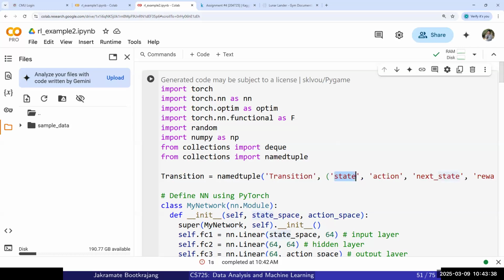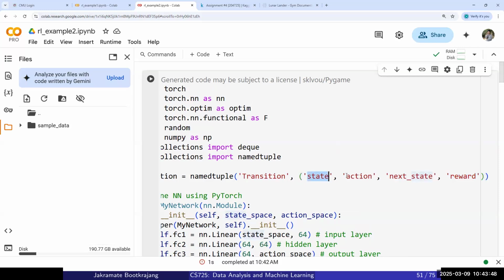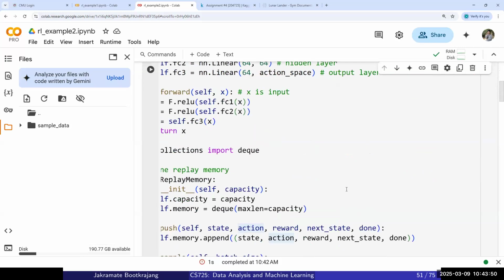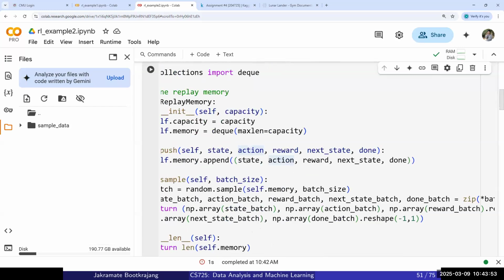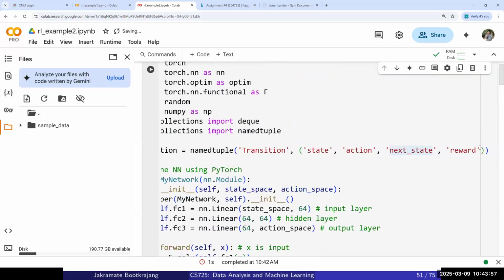so that I can define the transition equal to the namedtuple. So I have to have state, action, next state, and then the reward, right? So have this four values, so that when I add this, it has to have done as well.